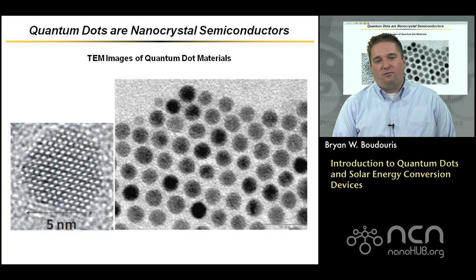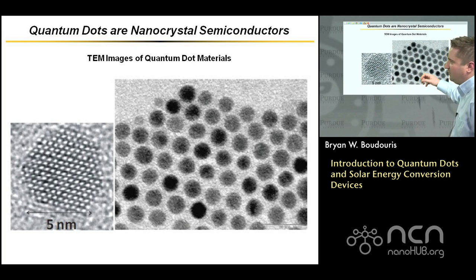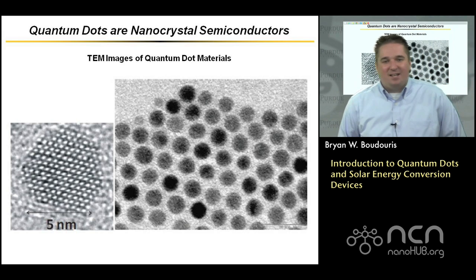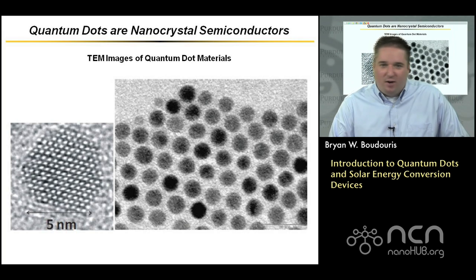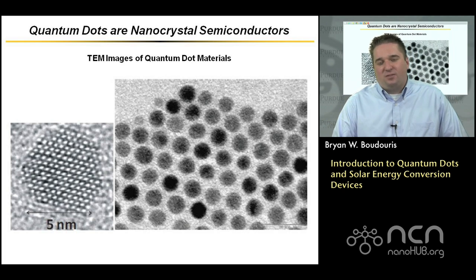So it's a nanoparticle that's made out of semiconducting material that has a very regular crystal structure. And you'll see that each one of these has roughly the same size, roughly the same shape, and they can be made in a very easy and solution processable way. So these guys are made in solution. You can go ahead and collect these guys and you can make an ink that looks very much like the ink that would come out of an inkjet printer. And you can print these in a very similar manner to how you print inkjet materials. So these are in a very similar way, even to how you might print newspapers in a roll-to-roll manner.